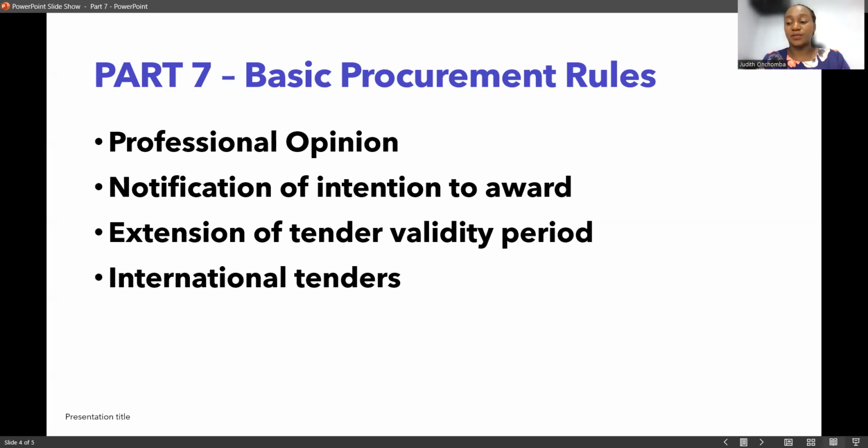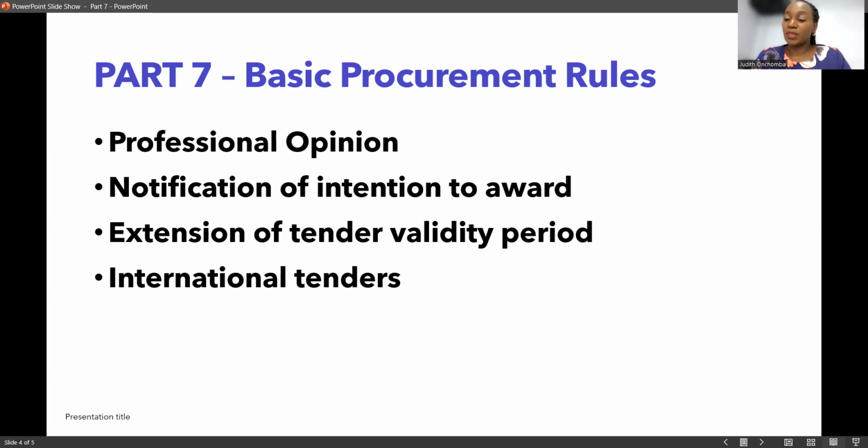So if the accounting officer is okay with the recommendation to award that has been proposed by the evaluation committee and the head of procurement, and then he approves the professional opinion, then after that, the person who is successful is notified that the PE intends to award them. So they are expected to accept that. The notification will talk about the amount which we intend to award at, and briefly on what the assignment would be all about and for what duration.